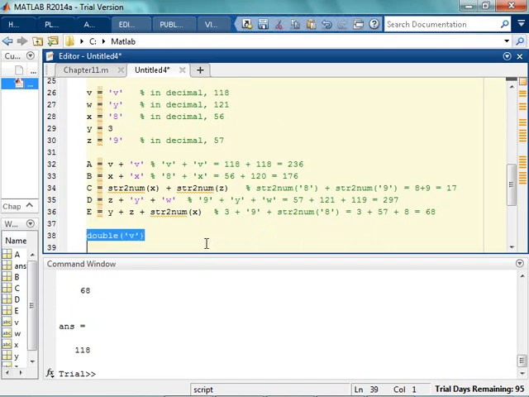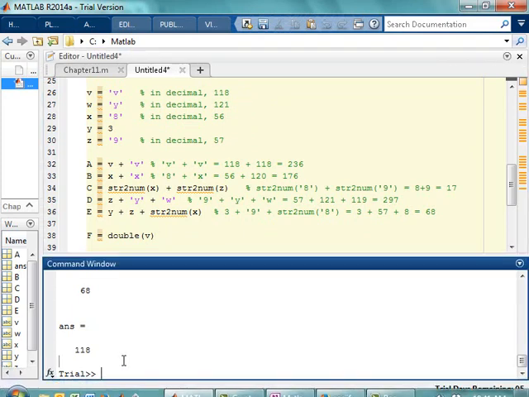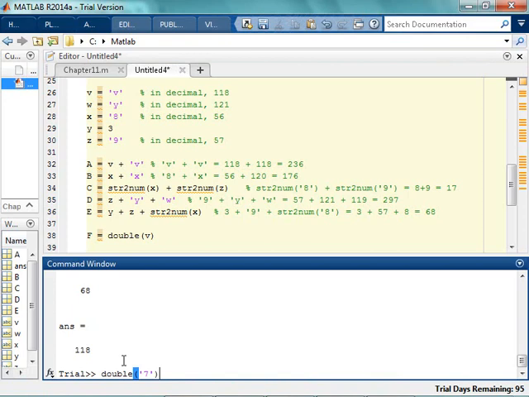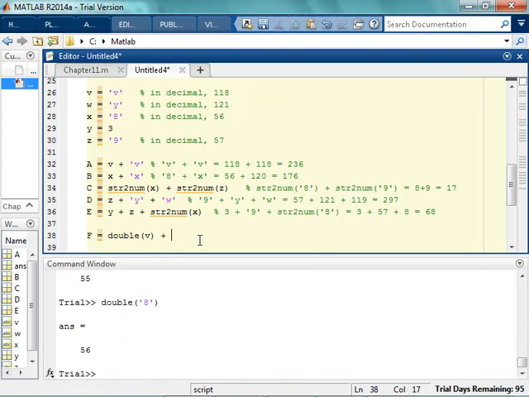So let's add a couple more to this just for fun. Let's do double of v, because I can't do string to num of v because that doesn't make any sense. So double of 8, since we have that one up, is going to give me 56. If I say double v plus double x, make sure that you can also do something like this. So take a minute, pause the video, and make sure that you've got this.